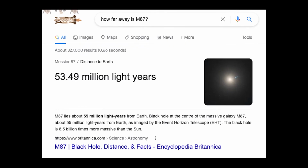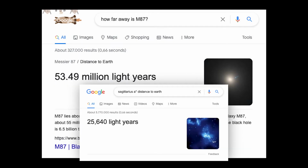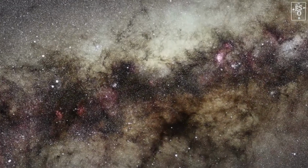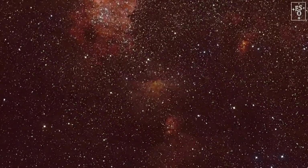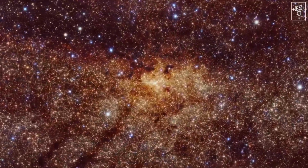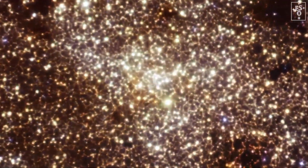Another key difference between both black holes is how far away they are from us. M87 is not only 1,000 times bigger, but also nearly 2,000 times further away from us than Sagittarius A star. And this fact might make it look like it would have been easier to first look at the closer black hole in our own galaxy. But unfortunately, that isn't the case. You see, there's a lot of dust and gas between us and the center of our galaxy, making it impossible to see the black hole with visible light, thus needing to switch over to the infrared spectrum, which is what ultimately allowed astronomers, with the help of the telescope, to finally observe it from Earth after so many years of knowing that there was something there that couldn't be seen.